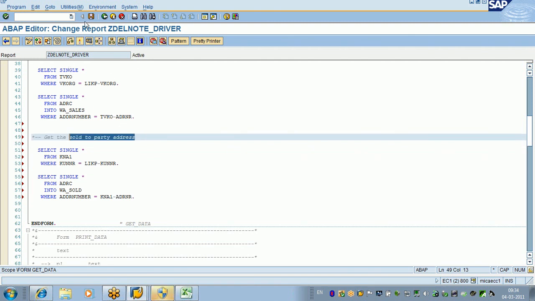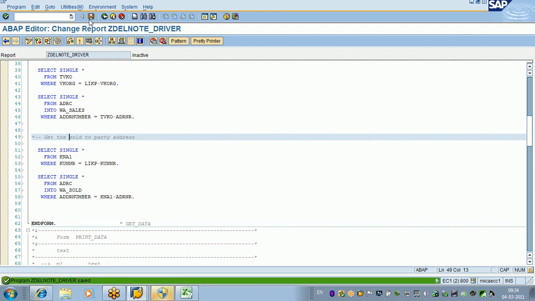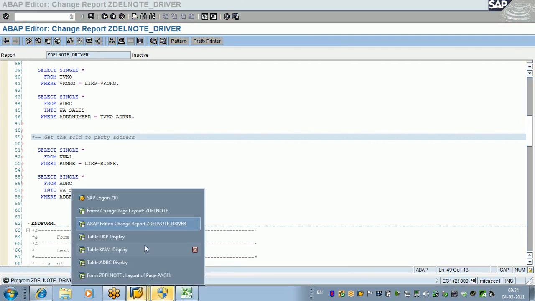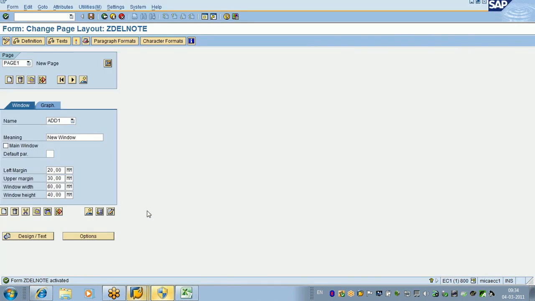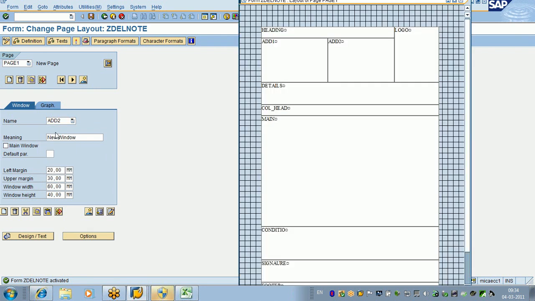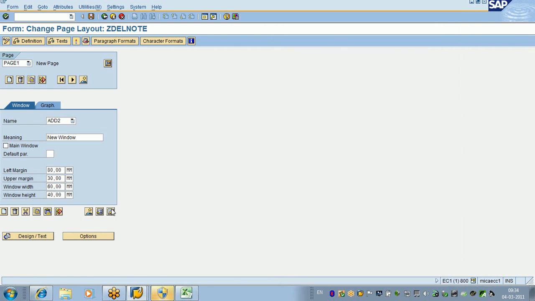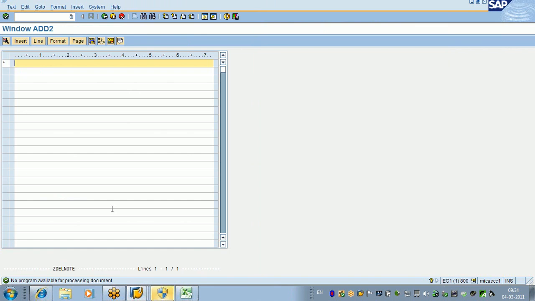Okay, so now save this. Now go to the layout. Here I'll go to the address 2 window. Click on change. Before going to address 2, I might have copied everything for the sold to party address.